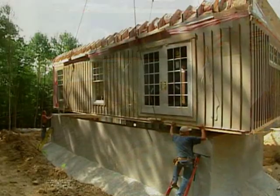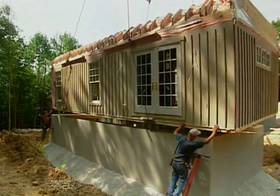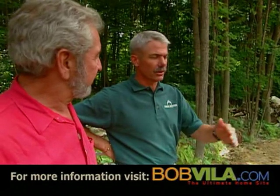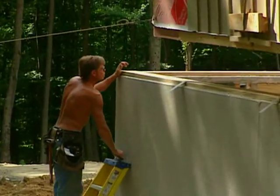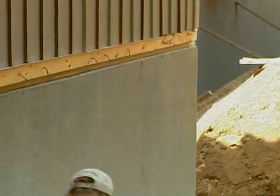Now, Mike, why wouldn't you want to backfill before you set the boxes down on the foundation? The foundation that we've used here is a superior wall. It's pre-engineered and pre-cast, so when we set it, it relies on the weight of the box to keep it from moving. A standard application for a foundation would be pour the foundation, backfill, and then you can work closer to the box. But because of the engineered system here, we need the weight of the box to stabilize the wall, to stabilize it before you put the pressure of the soil back in. That's right, Bob. And we have lift down.